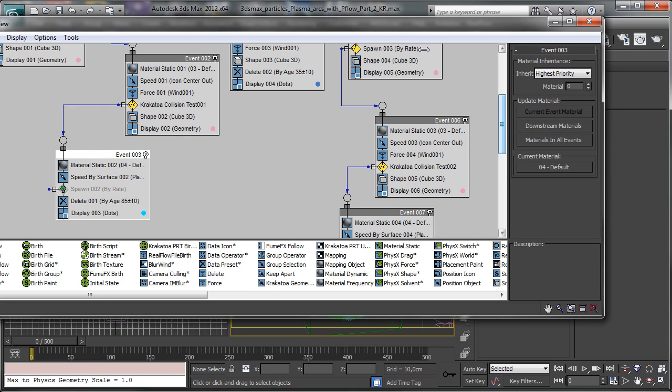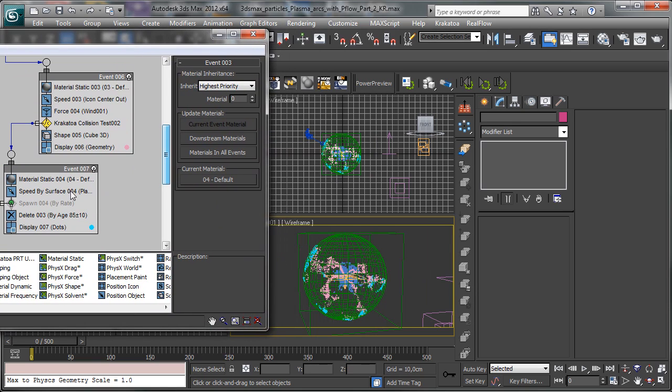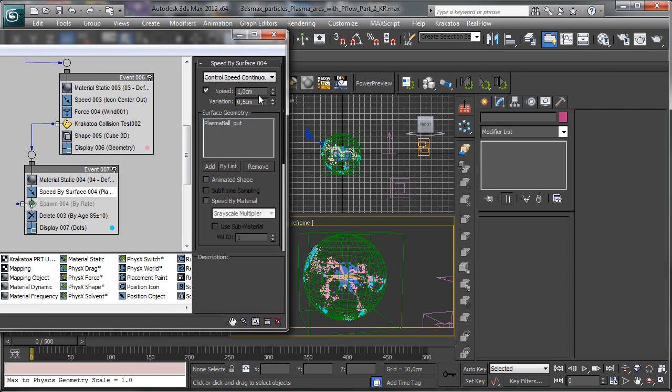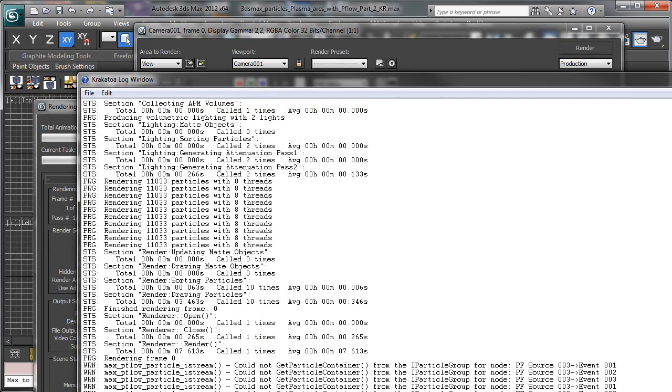Okay, and then you see that we have a little bit of speed spawning there. So let's say that we'll have a little bit more speed, let's say 1.5 and 0.75. Okay, let's try to render this layer.